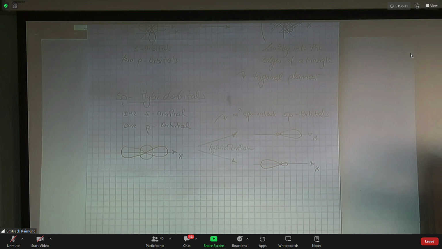When we have a pi bond, we cannot rotate. When we have sigma bonds, we can rotate as much as we want. The bond is not lost. But for pi, just try to imagine when I rotate, the overlapping area is lost. And that's the difference. So let's talk about the pi bonds now.